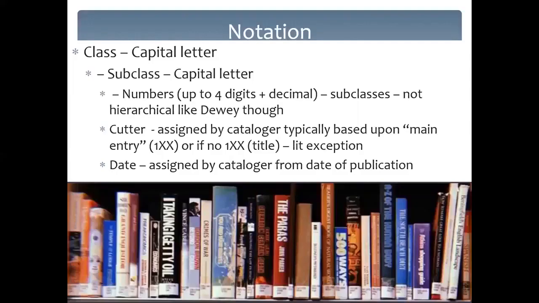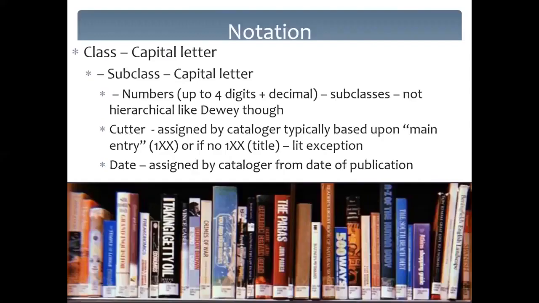So we have the class, that's going to be that capital letter. The subclass will be a capital letter. So when you start out, you'll probably have 2 capital letters right there at the beginning, what you're starting with. And then you'll have your numbers, and this can be up to 4 digits plus a decimal. So it can be up to 9,999 plus a decimal. So that's where your subclasses start, although it's not hierarchical like Dewey. And then your cutter, this is really where you get to do the work.